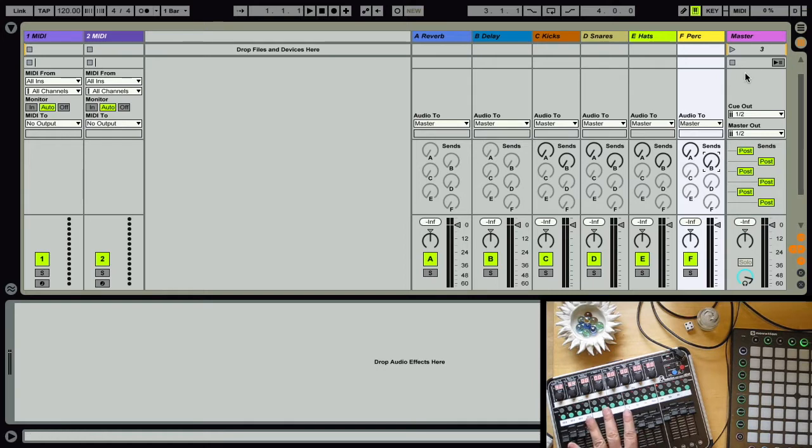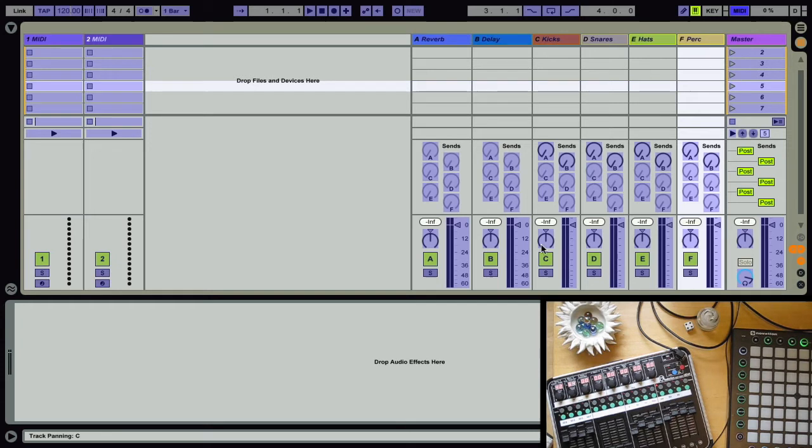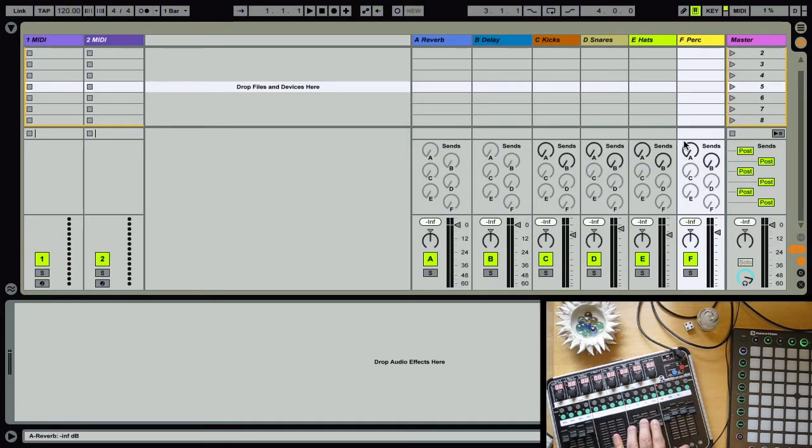And now I'm just going to map everything to my MIDI controller so I have direct control. So for example, on kicks, I'm going to just map these individual faders. And then for the sends, I want to have the reverb controls here. And so I'll just map them across. And the four delays on the four channels. So now I can control the volumes of the individual buses, and I can turn on sends for reverb of the hats and percussion, as well as delay effects.